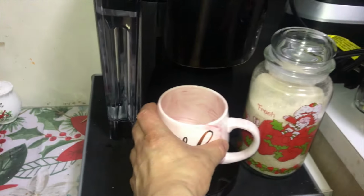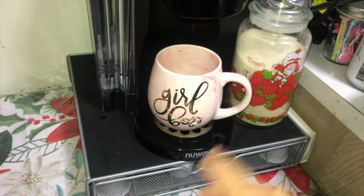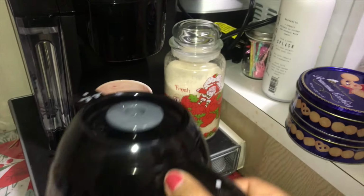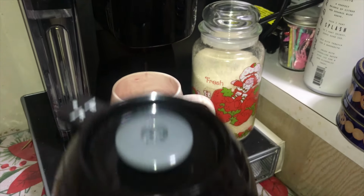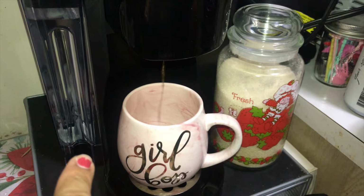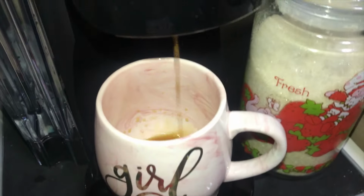We're hoping to get a trick. I like that this is one height because sometimes it's too high and you have to remove the piece in order for the carafe to fit, but this one is fine, so no need to remove this. Just fits with that inside. It came out faster just now, huh? Yeah. Before it took longer, right now it's doing it faster.